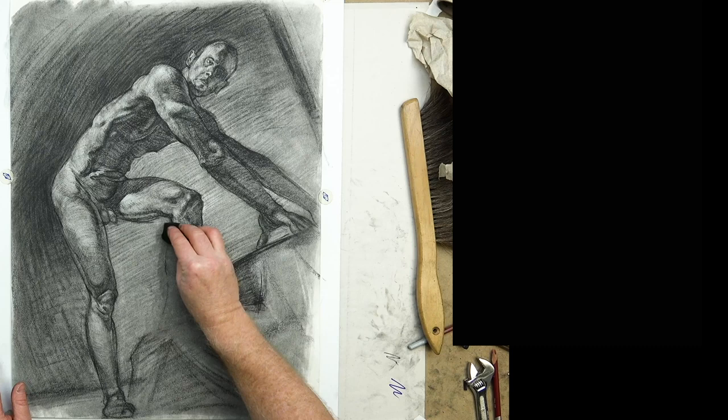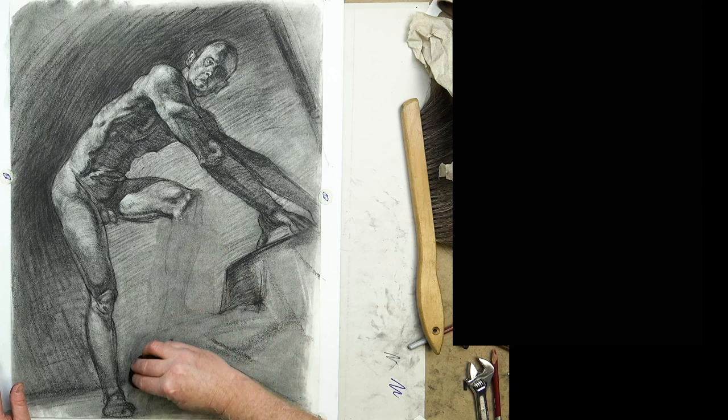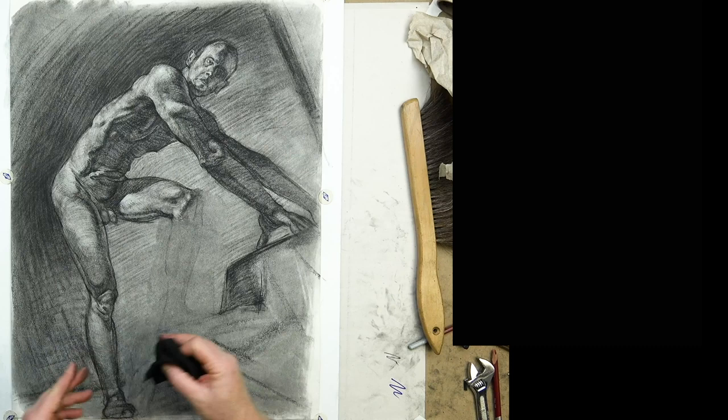You don't worry about it. Make some changes that you want. I might not have even made any changes. It doesn't really bother me, but I think for the video's sake, I'm going to do that. So I'm going to leave that shoulder for now, but I'm going to change this drawing.